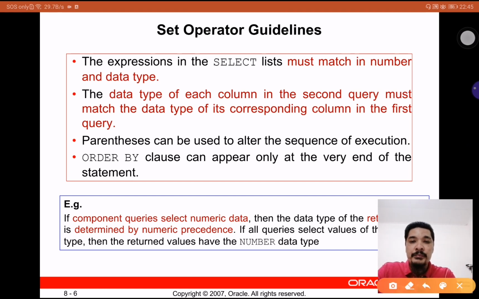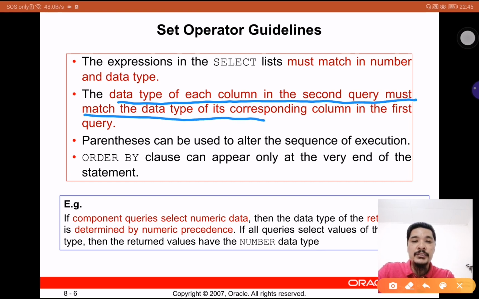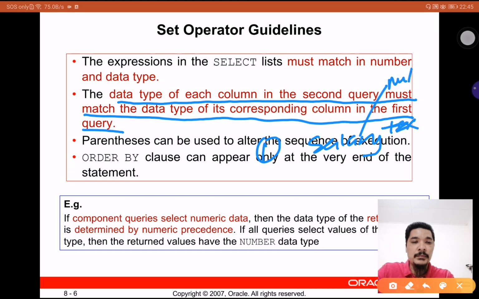Number two, the data type of each column in the second query must match the data type of its corresponding column in the first query. If we have salary in the first query and the data type is number, then in the second query we must make sure salary also has the same data type, number.